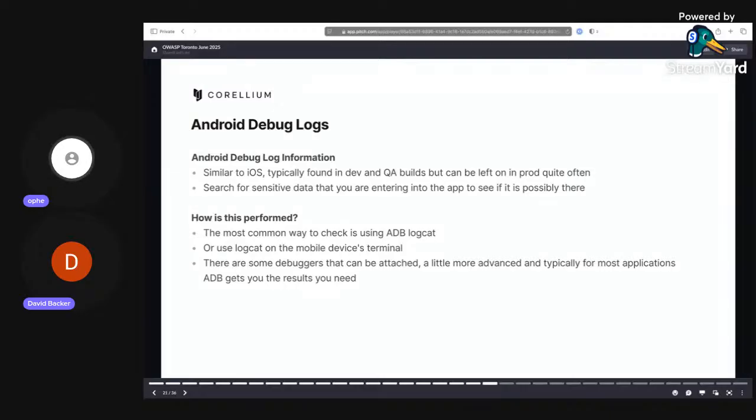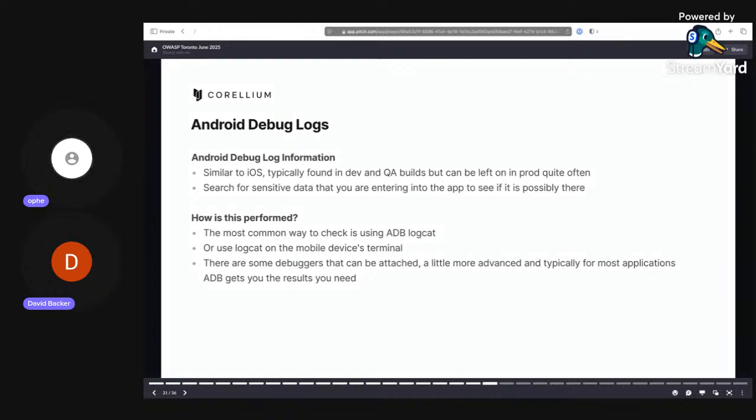But sometimes we'll see that even sophisticated companies will not pull these things out of their builds before they send them to prod. Most of the time, it's an oversight, and it's a great thing to report as a vulnerability to a company so that they can patch it.